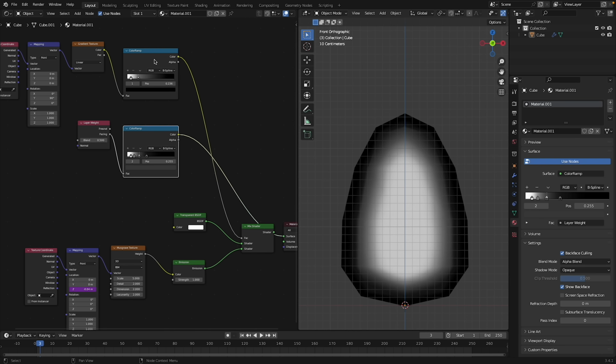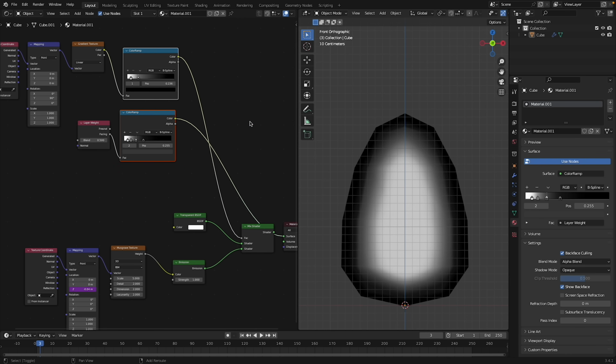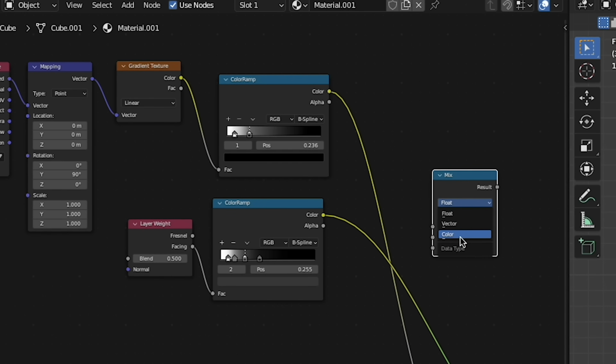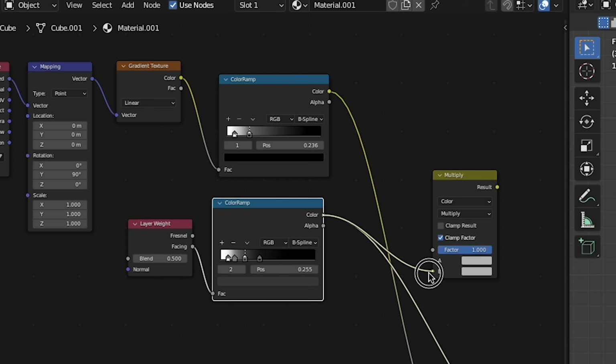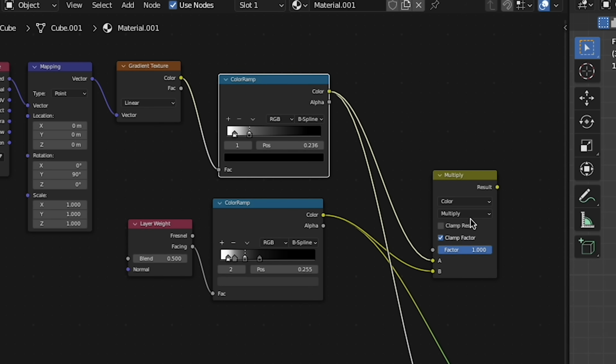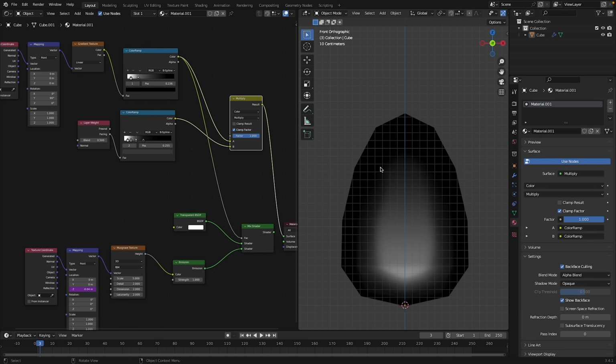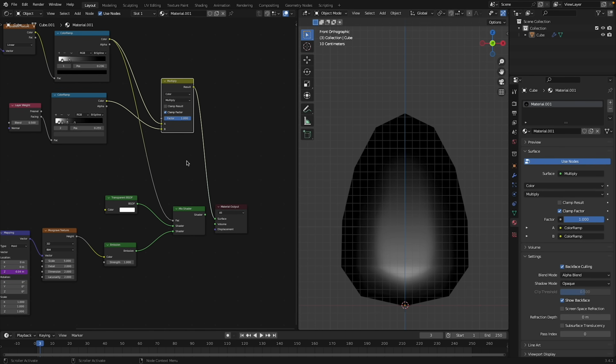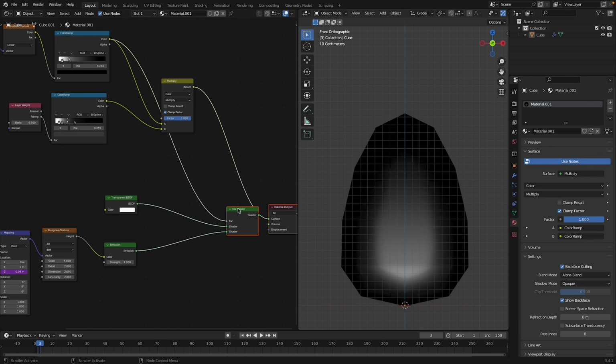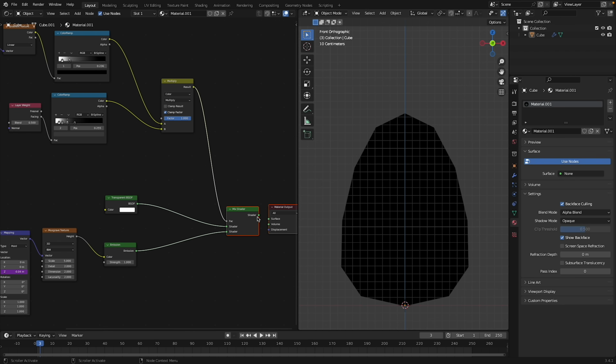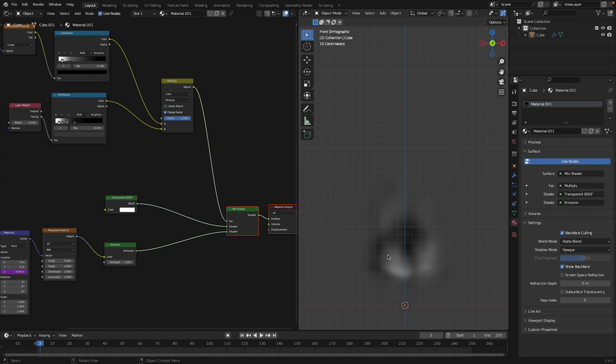So, all right, now we need to mix together, actually multiply together these two masks. We can do that with a math node or just a mix node set to color. And then I'm going to set this node to multiply and make sure the factor is all the way up so that we're multiplying both of these together. Then if we view that, you can see we get the best of both worlds of these masks. So now this becomes our new mask for what's transparent and what is emissive.